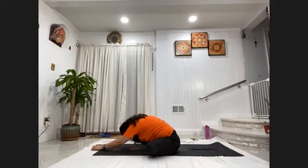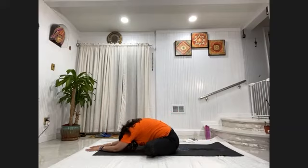Half butterfly forward stretch. Stay there. That's very good. So now while you do this, you need to observe the body. Both the sitting bones should be on the mat. Don't allow the body to lean to one side. Center the body and make the chest parallel to the mat.